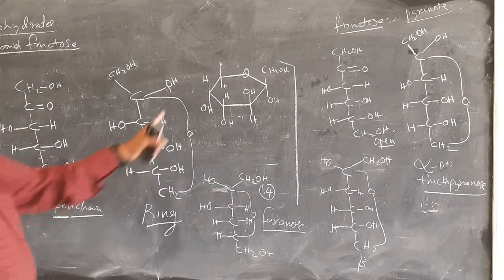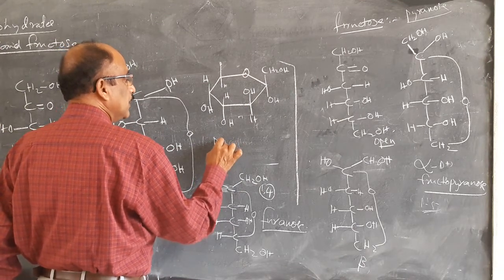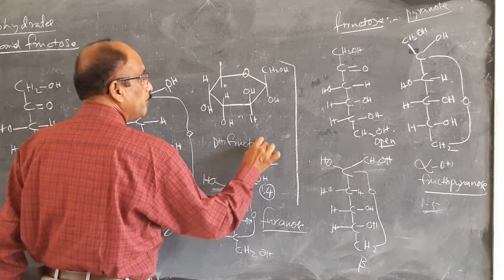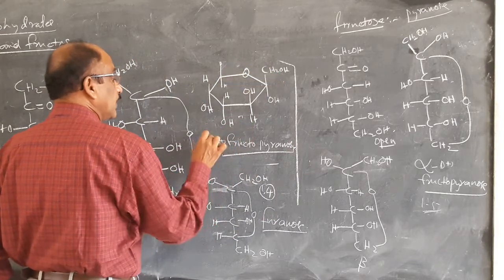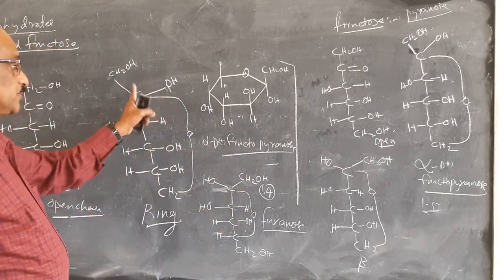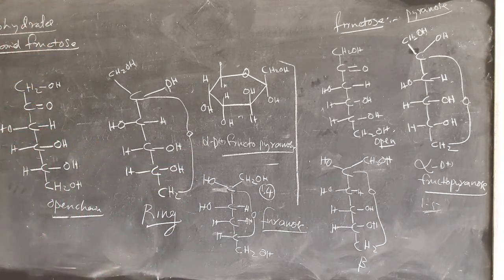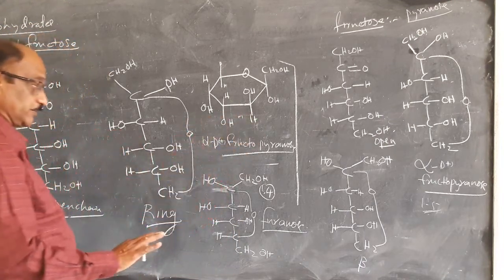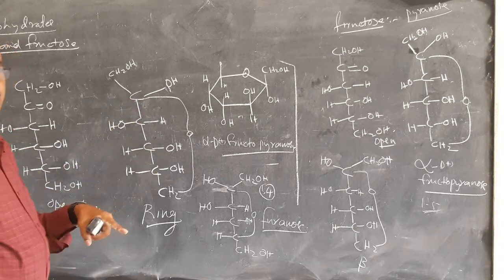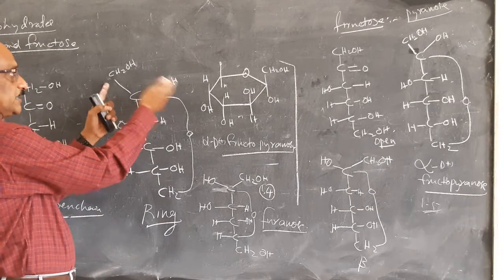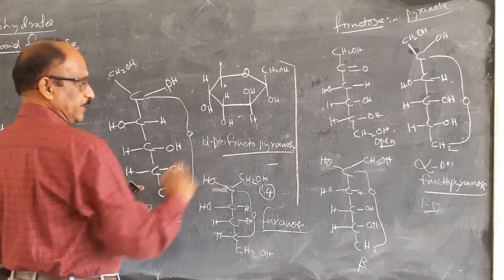So what is this? This is D plus fructose pyranose. And moreover this is alpha, because the OH group is on the right side. Alpha D plus fructopyranose. Similarly, you can write beta D plus fructopyranose also. If the groups are interchanged, this carbon atom in this case is known as the anomeric carbon atom. So if your groups are interchanged, the OH comes here and the OH goes there.